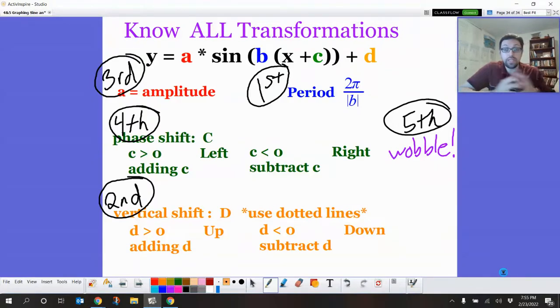So here's the slide that we started out with. I added on, if you haven't noticed, there's a pattern to doing these transformations. You'll always do them in the same order. First, you will be graphing your period, followed by making your sinusoidal axis for any vertical shifts that happen. Next, based on where your sinusoidal axis is, do your amplitude up and down from the sinusoidal axis. Shift either left or to the right for your phase shift, and then finally make your wobble, either the sine wobble or the cosine wobble.